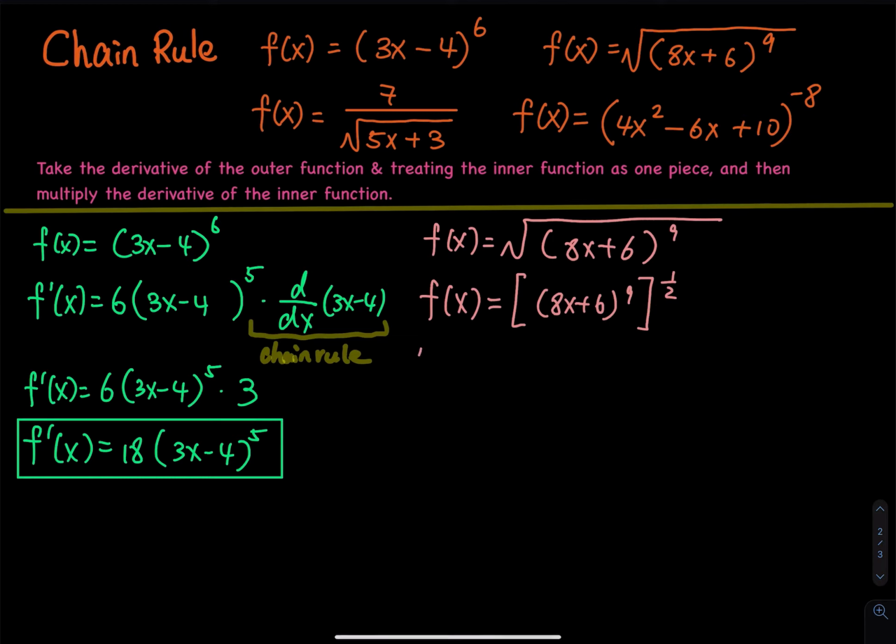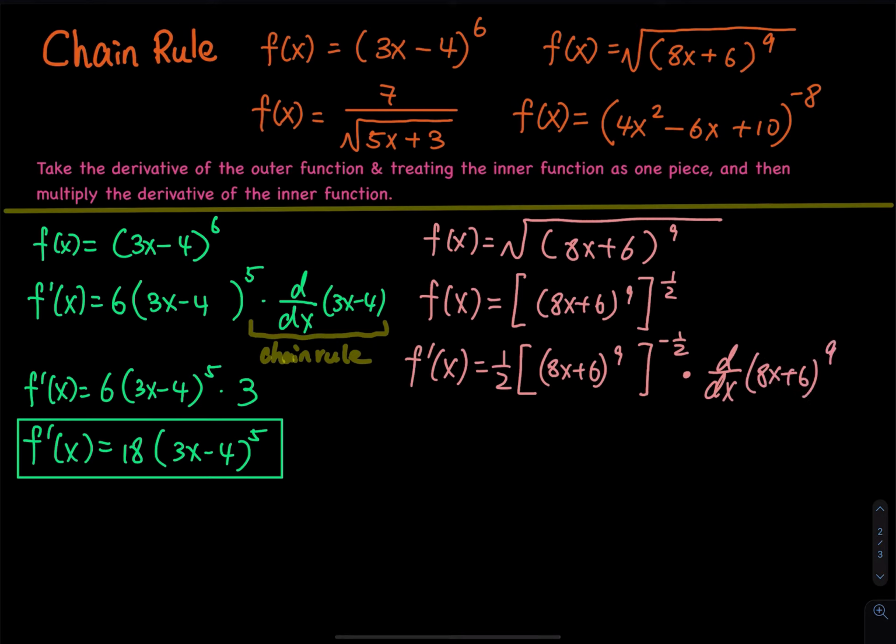All right, so f prime of x. The outer layer is the square bracket, so we bring the 1/2 down. Whatever is inside the square bracket, I don't care right now, and then we take 1/2 minus 1, which is negative 1/2, and then you take the derivative of the inner piece, the d/dx of everything inside. So what's everything inside? Everything inside is (ax plus 6) to the 9th power. That's what we are going to take the derivative of next. Do you see that there is a derivative right over here? This derivative is chain rule. When you do this, you are using chain rule.